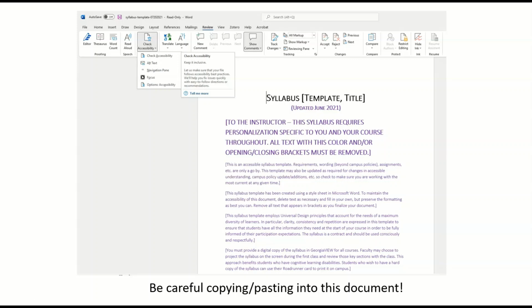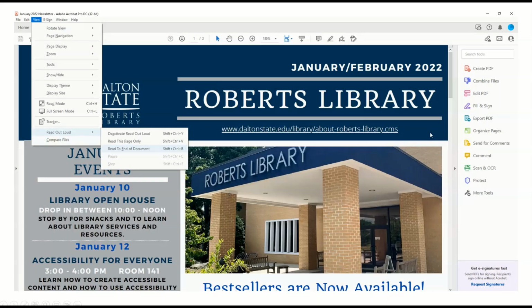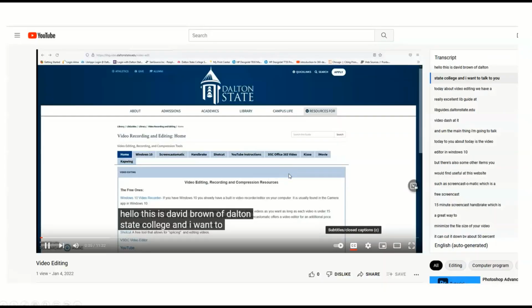So we always tell teachers when you're going to the K-12 environment, any kind of documents you put up online anywhere, make sure they're accessible. It's really easy to tell. You just click check accessibility, and this is under the review tab in Microsoft. Google Docs has the same features, by the way. Of course, PDFs have the ability to read out loud. So if you're using a PDF, you're probably okay for accessibility. And you just simply go to View, Read Out Loud, and it'll read it out loud for you. You should know this because all your students could probably benefit from that, right? I know I could. I like to hear things read out loud.